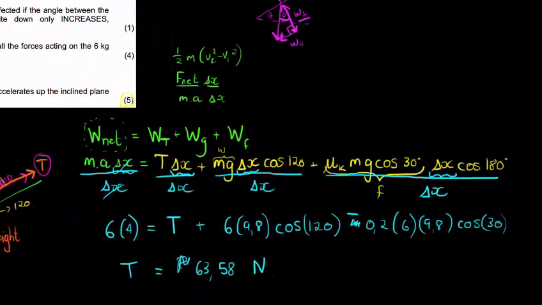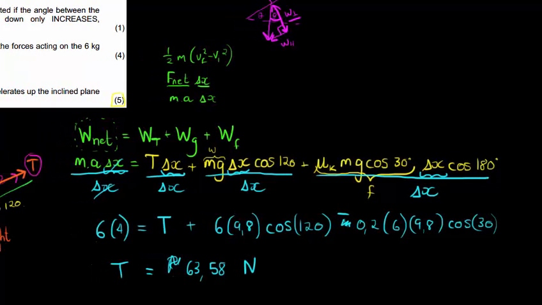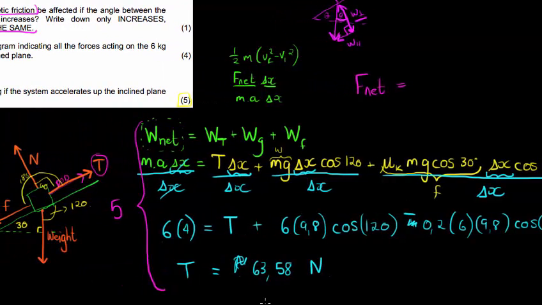Good, but the method is correct. And if you look at this, okay, for this amount of work you got 5 marks. Okay, none of that was really difficult. Okay. This formula always works. Now, how you should have done this equation is by saying net force is equal, and now you just add up all the forces. Okay? But to do net force, you have to include the angle that it makes with the net force. Okay, so it would have been exactly the same formulas without the delta x.